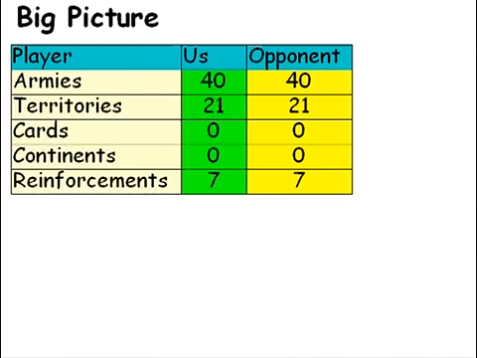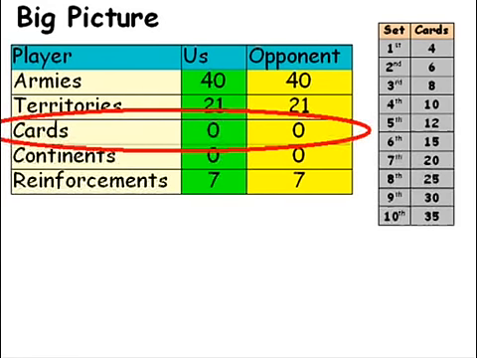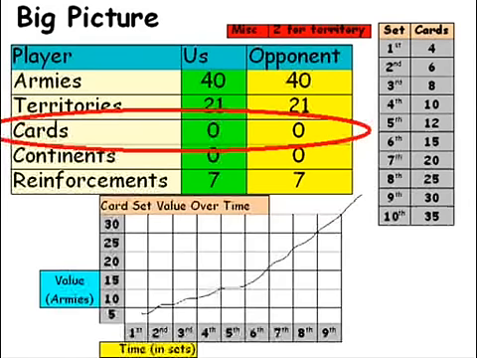The next component we're going to take a look at is cards. Now, cards play a role later in the game, not so much early. As you can see, their value starts off pretty low, but it goes up as time goes on. You also get a miscellaneous bonus of 2 if you occupy the territory that's on one of the cards you trade in, so you can get up to 6 bonuses for that.